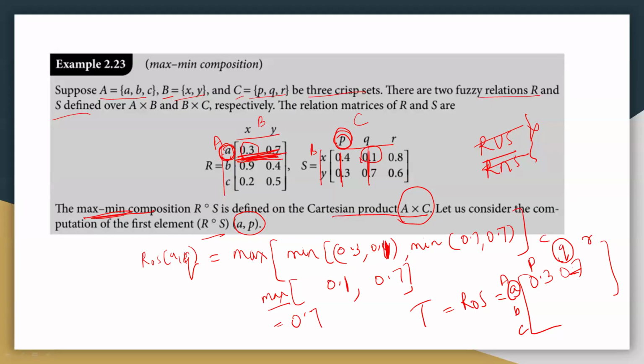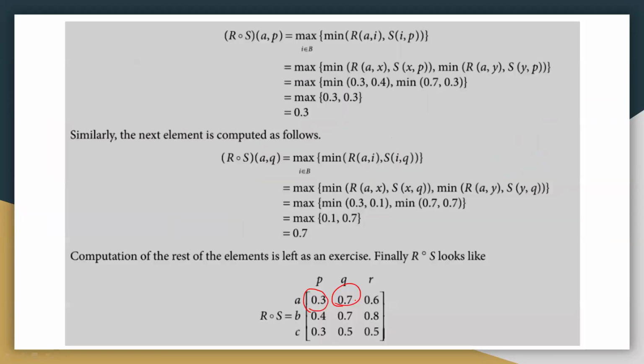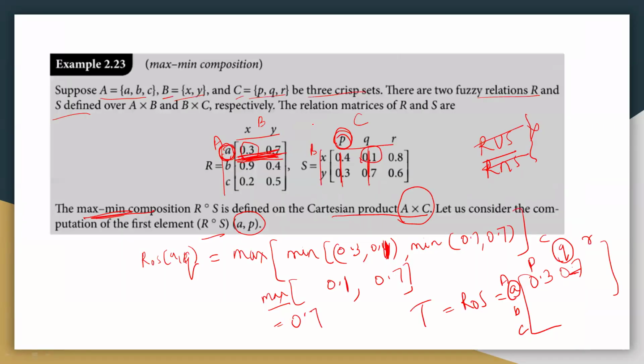So this way we find out for each of the set of elements in the row and column, and we can write it in this format: minimum of R of AX, XP and AY, YP, and we find the minimum values, and then we find the maximum values, and so on. This way you can do it. You can show one or two examples like this while you write the answer, and then if you can do it in your mind, you can just finally write down the answer, or the entire relation can be calculated and written fast.